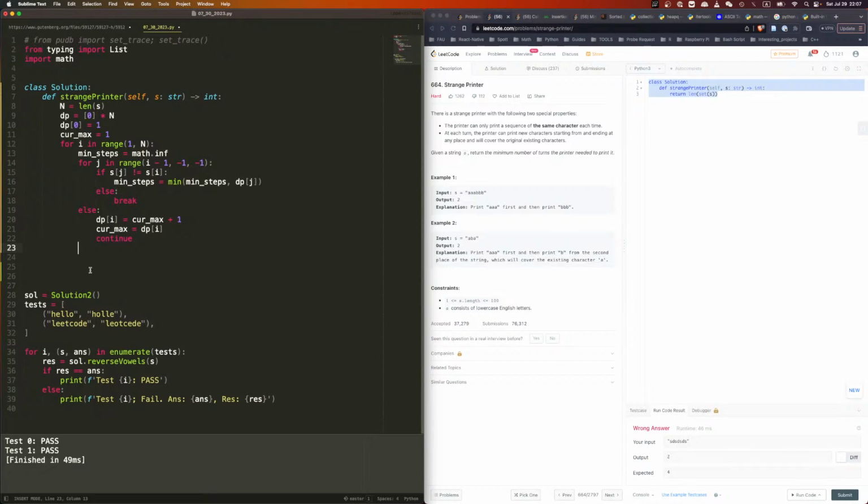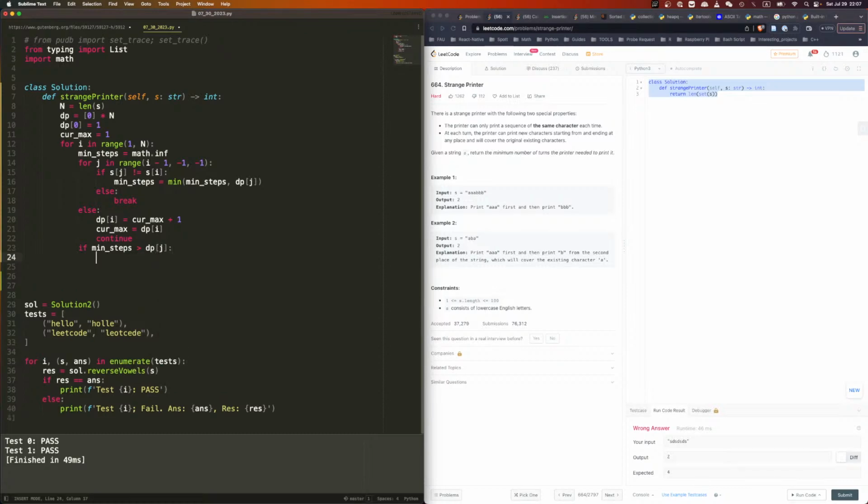Okay? So when we break out, we have Sj pointing to the one equal to Si. So dpj is the thing. Then we check on the minimum steps. Right? We check on minimum steps. Then we say if minimum steps is larger than, would it be equal to? Shouldn't be. So if it's larger than dpj, right? If that, so everybody in between has a later time. So my dpi can be dpj. Then we don't have to change current max, right?